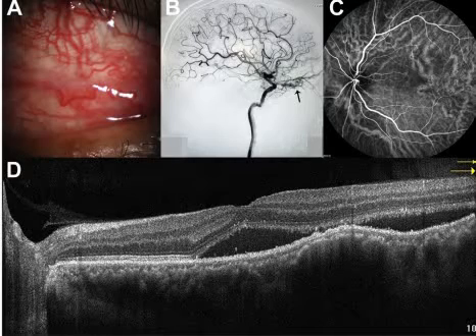It's a case of arteriovenous fistula for a 65-year-old patient who suddenly complained of redness and proptosis of the left eye. Examination demonstrated these corkscrew-like blood vessels, as you can see here, dilated, and the episcleral venous vessels were also dilated. Best corrected visual acuity at presentation was 20/25. Intraocular pressure was high normal at 21 mmHg. Angiogram confirmed the diagnosis of an intraorbital arteriovenous fistula.